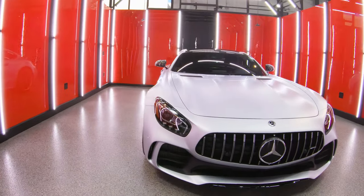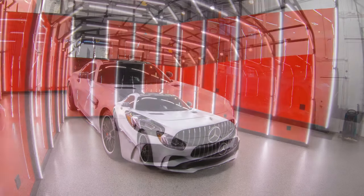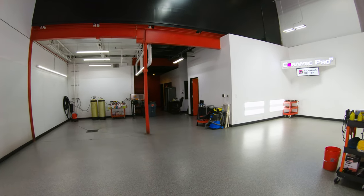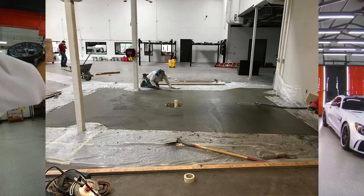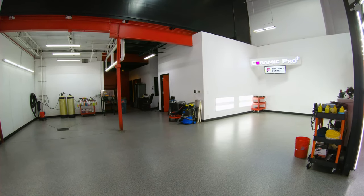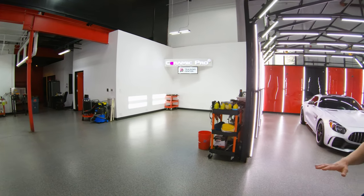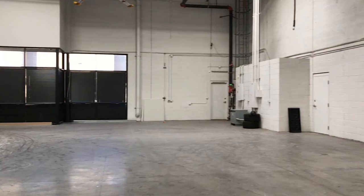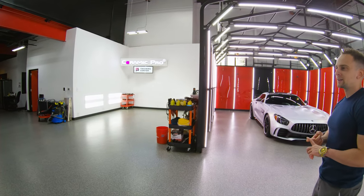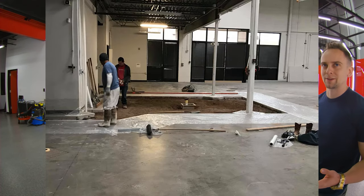Look at this thing — beautiful. This shop has come a long way. I remember that booth wasn't here, these walls weren't painted. It was just an empty warehouse. The floor — I don't think the floor was even done yet. It was just polished concrete when we came here; they had to get it all diamond-ground down. We actually had a guy do it beforehand, he did a poor job and we ended up losing money on that. We had a professional company come in and do it right.